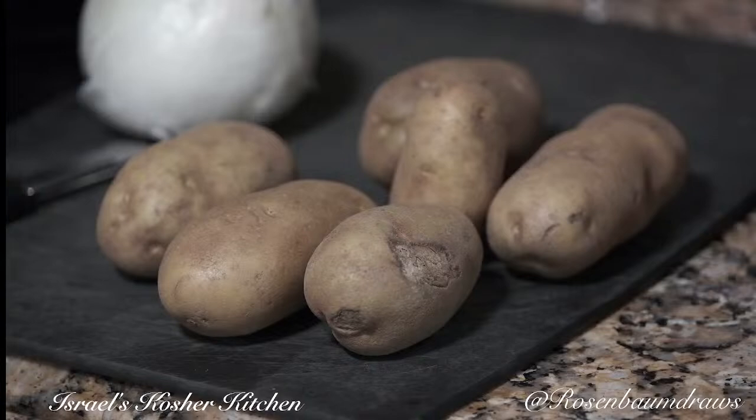So I'm finally here, I'm finally going to do it. I'm going to show you how I make potato pancakes, latkes. The kosher of the kosher. I'm sure all of y'all have been waiting for this. I know I have. I've been dreading having to do it, but now is the time.